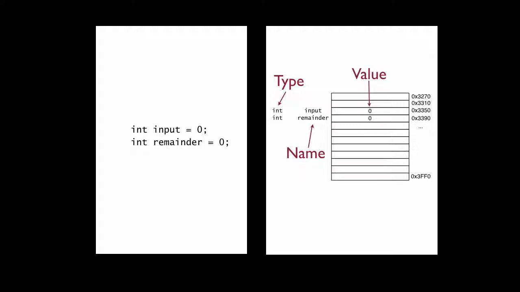All right, let me just finish up. Why do we have the type? Why do we have that int there? Everything is just a lot of ones and zeros. The computer is a tool that can pump ones and zeros through it very fast. So you have to encode whatever data you have in ones and zeros, and the way you encode integer numbers is very different than the way you encode letters and other numbers.